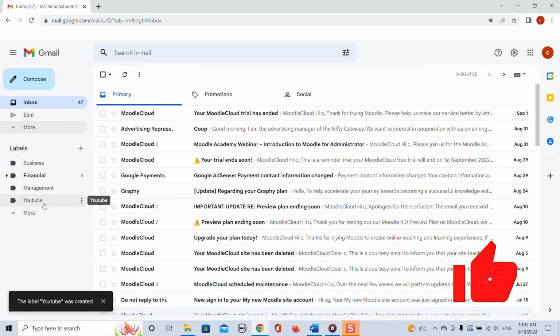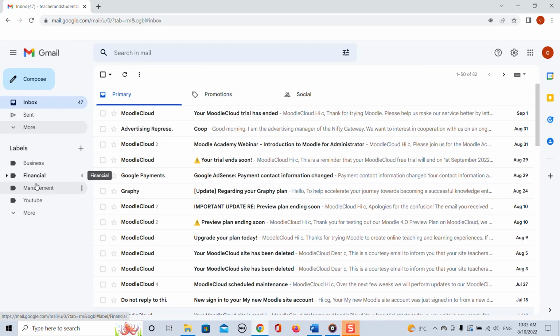As I said before, labels are displayed in alphabetical order, which can be quite annoying because you can't drag and drop a label to whatever position you like, as you might know it from other email services that you are using. But I will show you a little trick to push a label to the desired position by adding a dot in front of the label name.